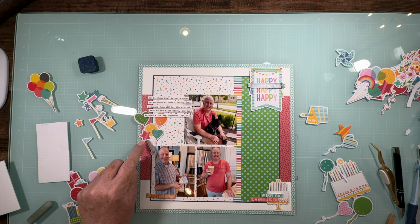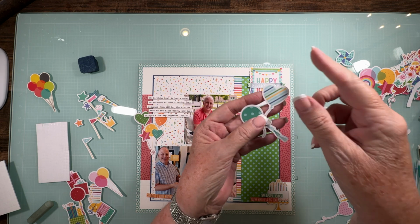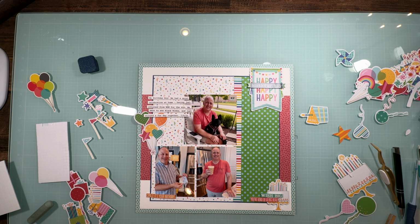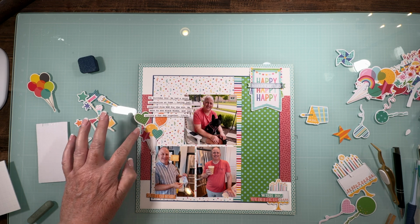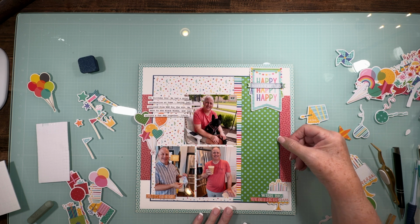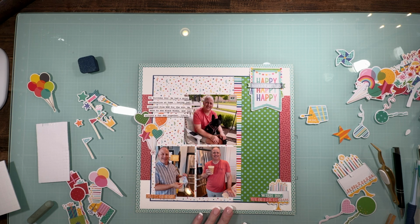So I pulled this smaller balloon bouquet, and in the pack there are some loose balloons. So I just grabbed some of those, and I think I'm going to go this direction, and I think I'm going to let my journaling ride up onto these balloons. And man, I'm debating on stitching because I sure would like a fine little back stitch right in here, and I think I would do it in this blue. So stay tuned for that development.